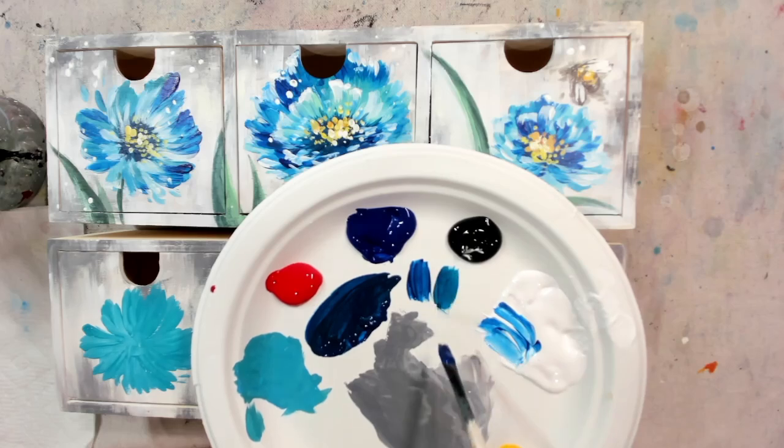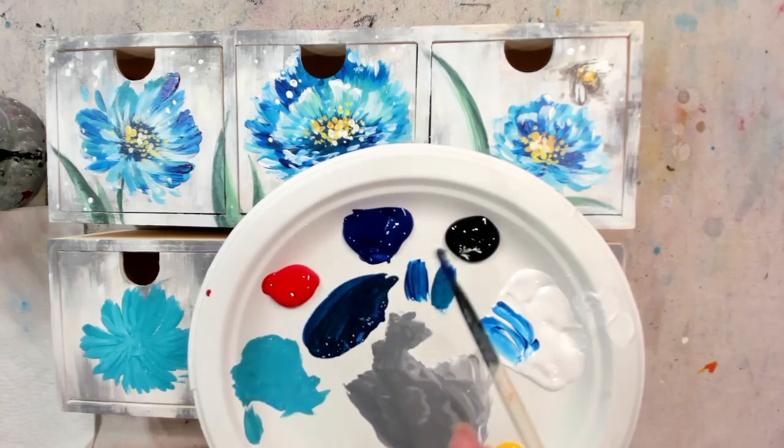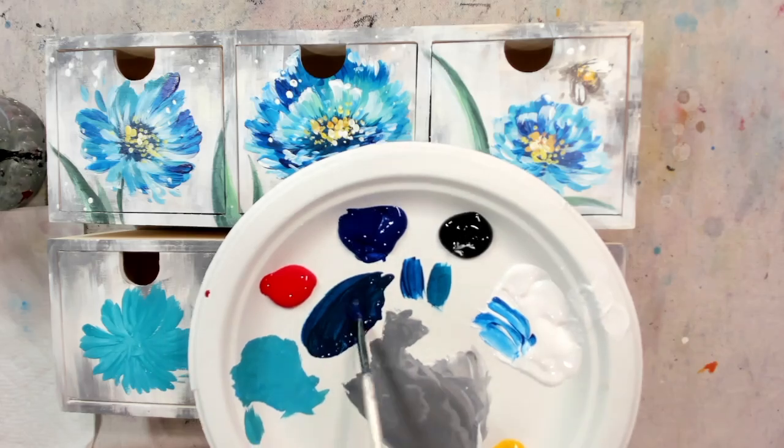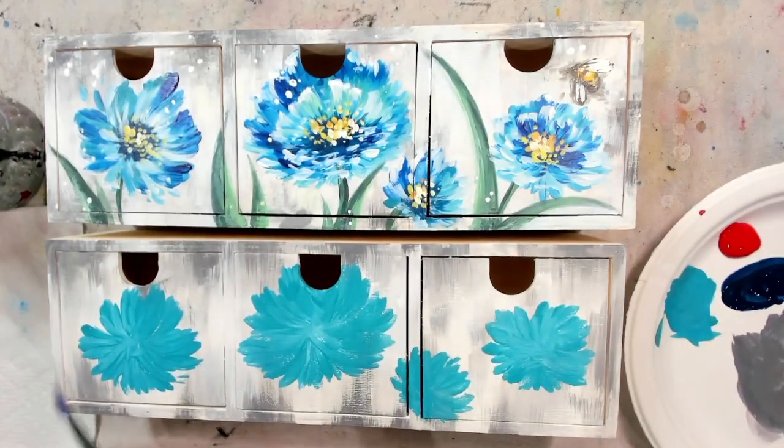Do you see the difference? This one is warmer, this one is colder. It has that greener teal, aqua, almost emerald undertone. So that's why I added it. That's not a requirement, that's very optional. Just straight blue is totally fine.